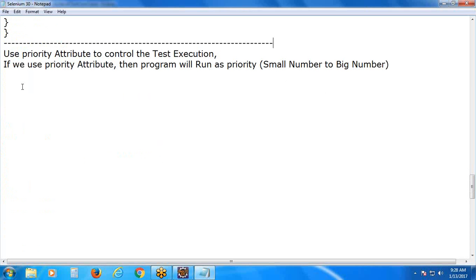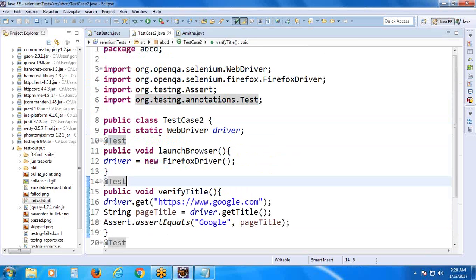Okay. Next, observe Ravindra. Test, here open the parenthesis.